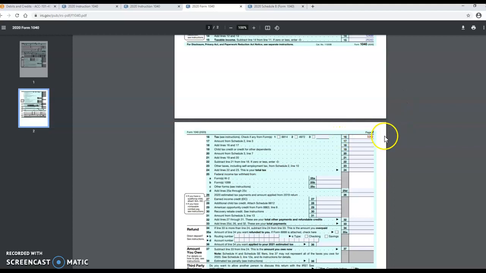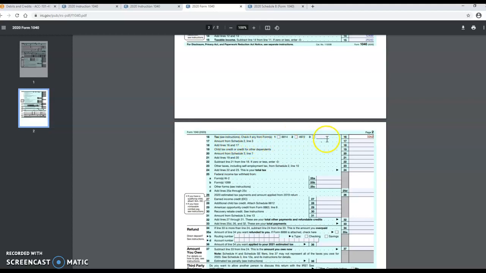Now we saved $48 by filling that worksheet out for Mary. If we wouldn't have filled out the worksheet, which only took us a few minutes, then we would have had $3310 in here, and Mary would have paid $48 more in tax. For some people, it could be hundreds of dollars that they save from filling out that worksheet. So, of course, we need to do that.